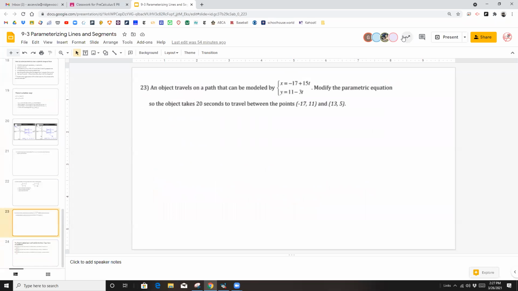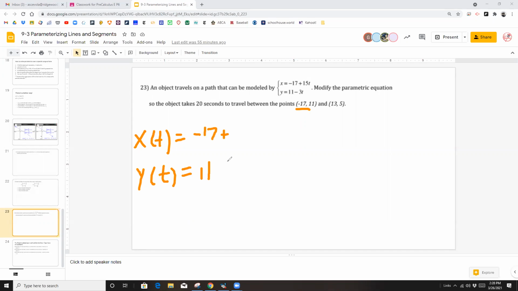All right, so for the starting point, so like x of t equals our starting point, and y of t equals our starting point. We can find our starting point. Well, we're given that. This is going to go from negative 17, 11 to 13, negative 5. Now, it doesn't say which one it starts at, so you really could go either way. It doesn't really matter. But we'll just do the first one. We'll assume that's the starting point. Negative 17 and 11.